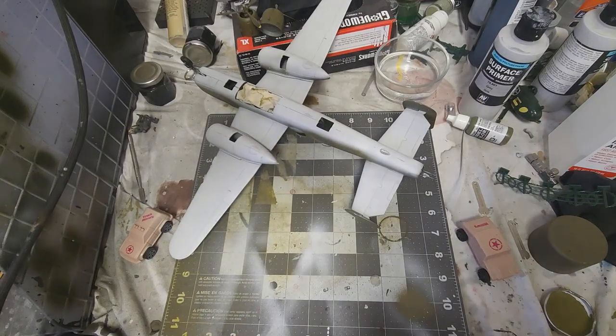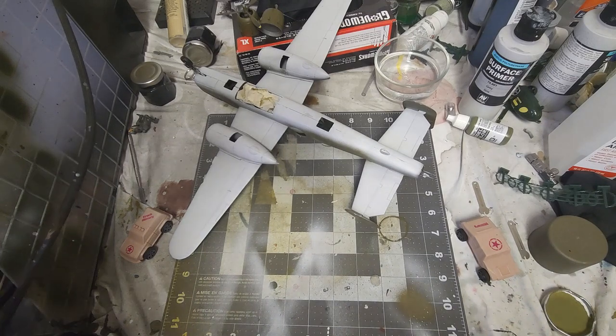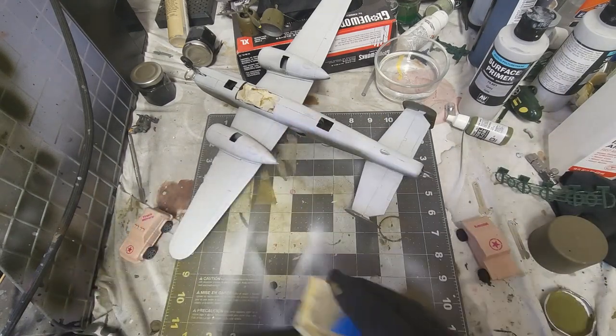But you know what we're actually gonna do? Since I don't have tape with me at the moment, let's take a look here and see what we've got. As a matter of fact, I do. I have some of this. So we're going to go ahead and use this just to tape off that tail section a little bit.